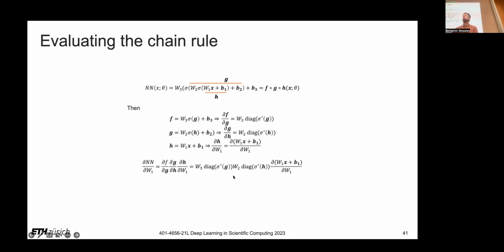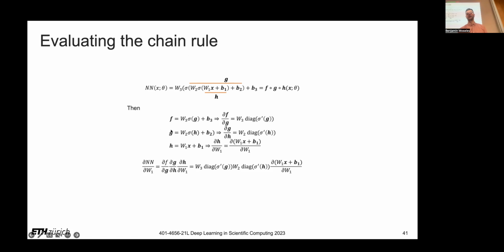So then we can start applying the chain rule further and further down into the network. As I said before, we're going to think about just the fully connected network here. It's composed of F, G, and H. So we can write F as this, G as this, H as this. And it's fairly simple to show that the Jacobian here, dF by dG, is simply my weight matrix multiplied by a diagonal matrix whose elements along the diagonal are just the derivative of our activation function. Remember, the activation function is just an element-wise operation, so that's what gives me a diagonal matrix.